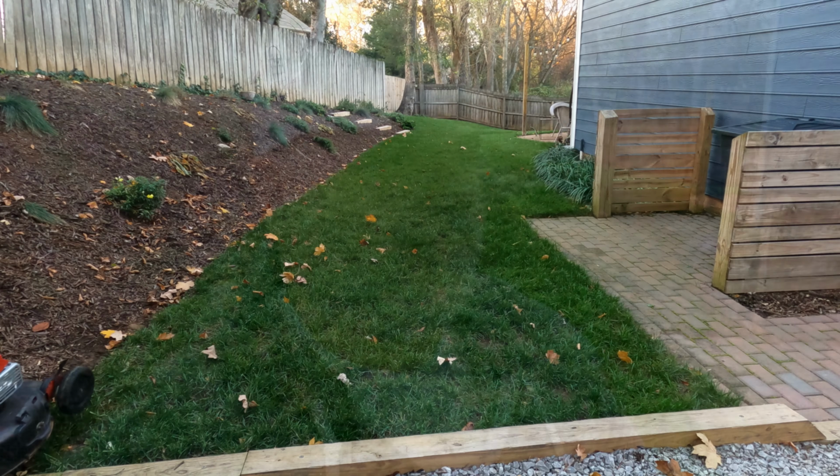All right, folks, well, we are back and it's freaking cold. I did not expect it to be this cold today, but it is. It's been 2 days, like I said. We cleaned up all the leaves and then it rained profusely, and then yesterday it was just kind of wet and dreary. So today's been dry, so I figured today would be a good day to get out here and finish up our final tasks for the season. So I'm going to mow real quick, clean things up, and then we'll call it a day. So let's get to it.